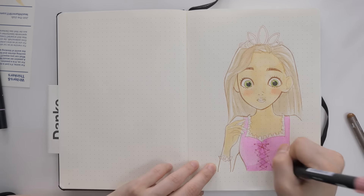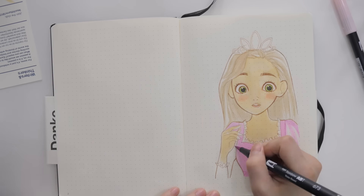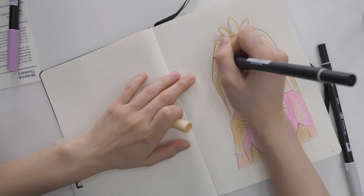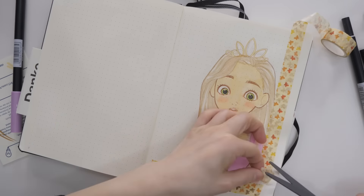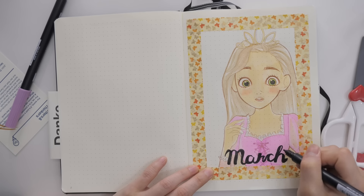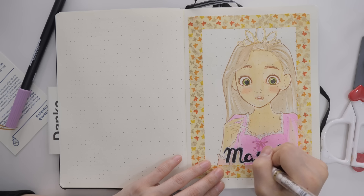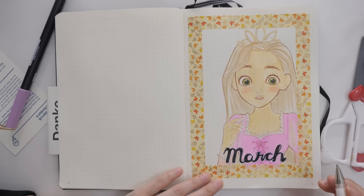After the rough draft I outlined using a brown pen instead of black to give it a softer feel. Then I colored in using the pens I just got. Her skin turned out a bit too orange — she looked a little Oompa Loompa — but it was the closest color I had. I powered through and avoided Copics so they wouldn't seep through the pages. I added washi tape along the edge, and I think it turned out okay for a bullet journal!